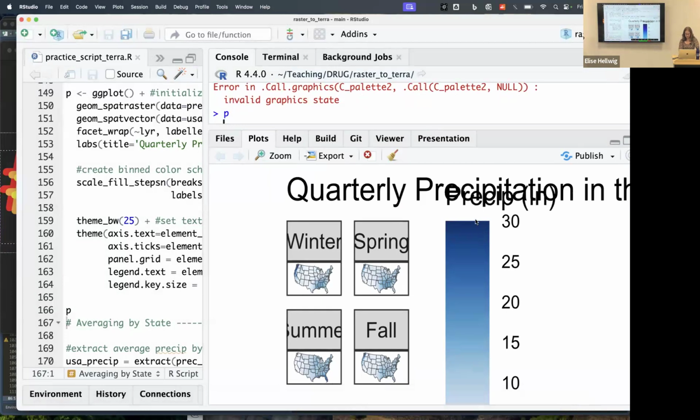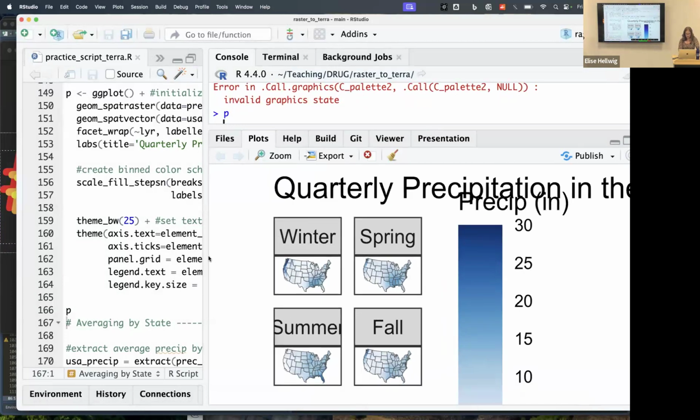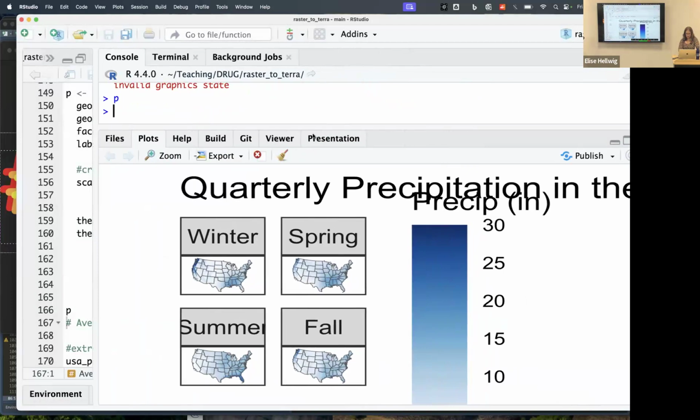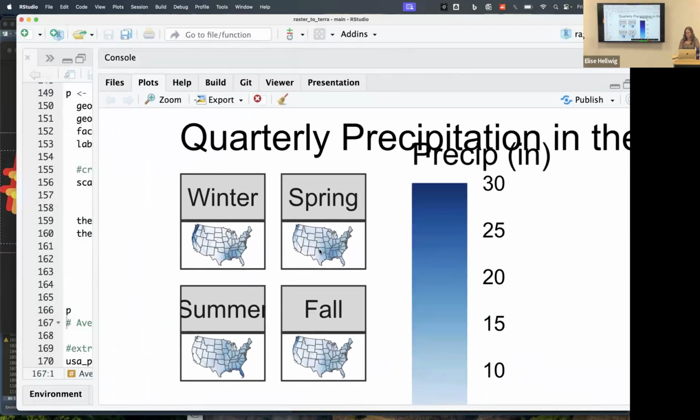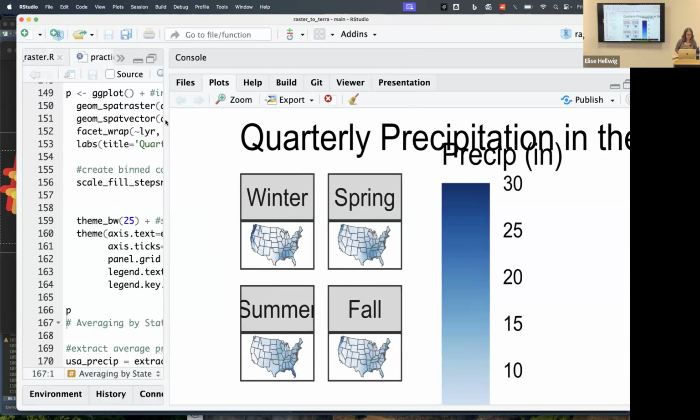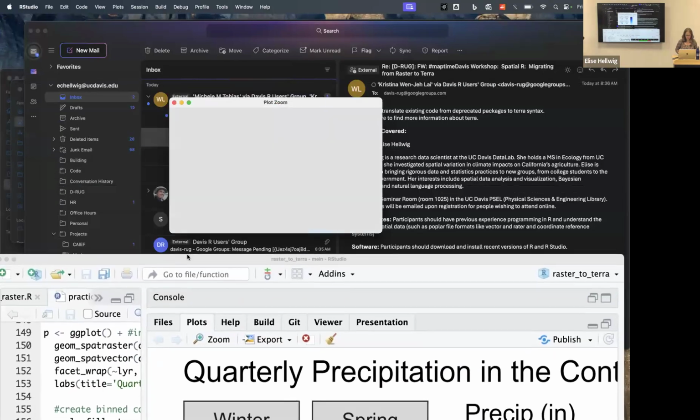Okay, well. Unfortunately, it exists. You can see that it's labeled and everything. Yeah. Oh, here we go.